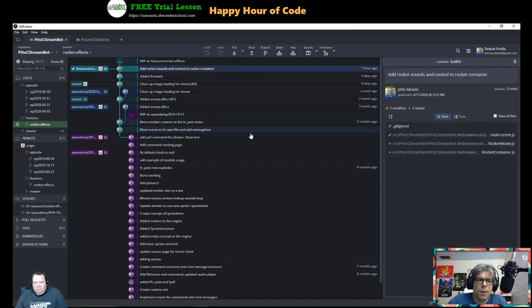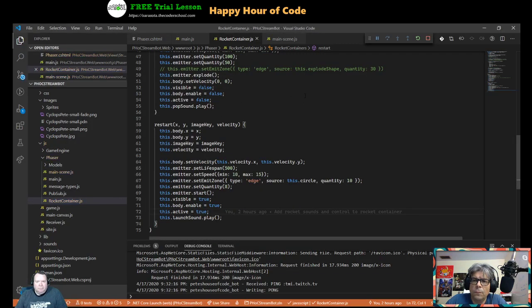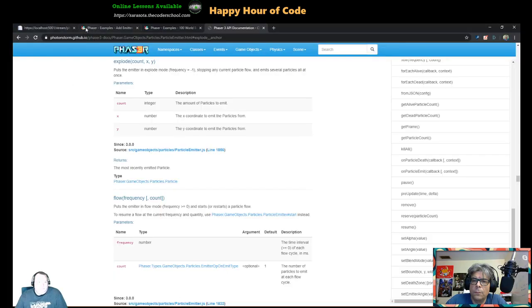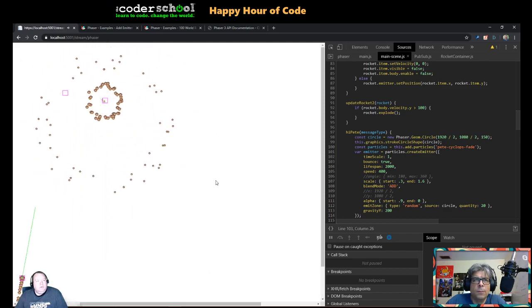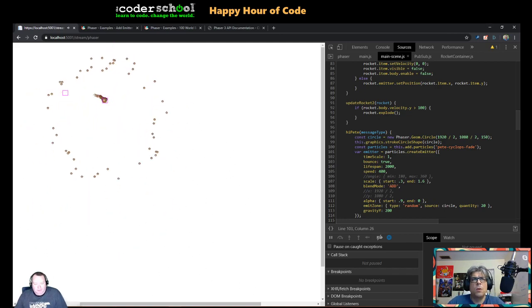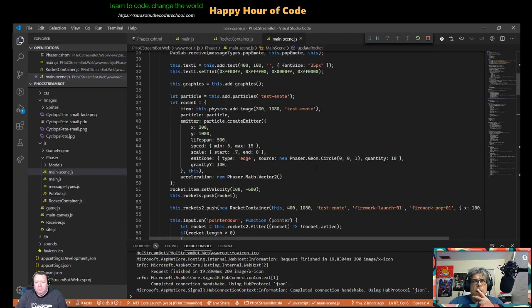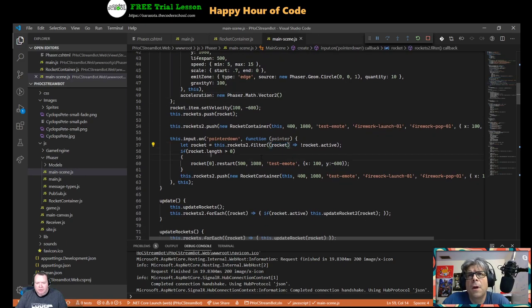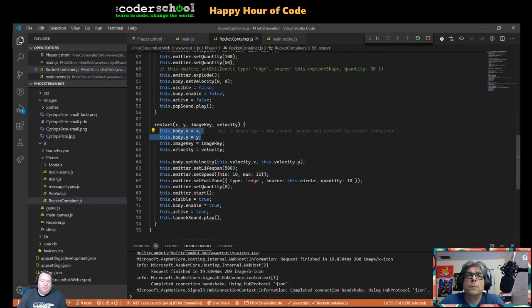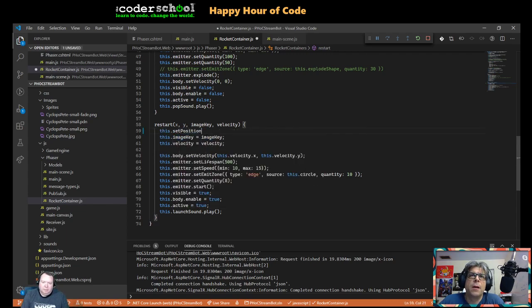All right, let me just stash that. And let's try it again. You know what? I think the restart was wrong though, because they're shooting out of the top there. So we're back to where we were when we started the stream. And part of the problem was in the button click, right? Oh, that's right, because it wasn't in the button click itself, it was that this isn't the right way to set the... Right, because you have to do that body set position. I think it was body set position.